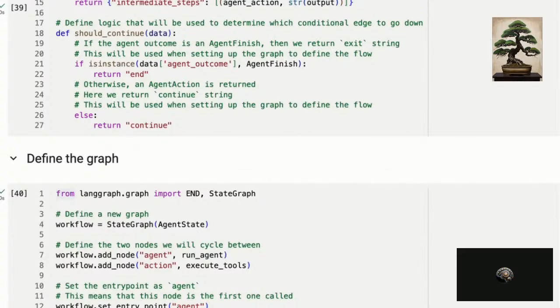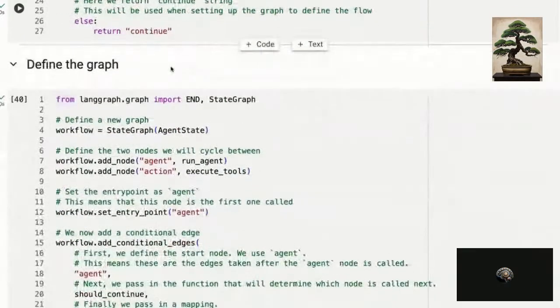If it's going to be an agent finish, then we're going to end, right? We're not going to be doing something else. If it's coming back giving us the final answer, we don't need to call tools again. We don't need to make another language model call. We just finish there. So these are the functions we're going to add in here.